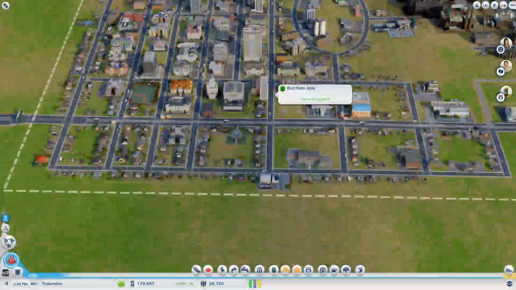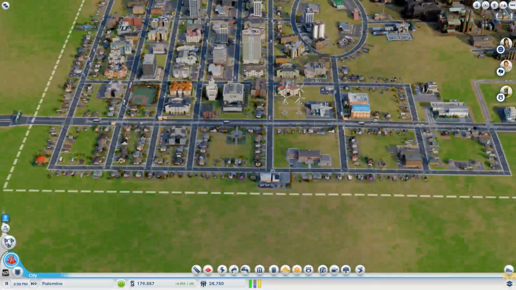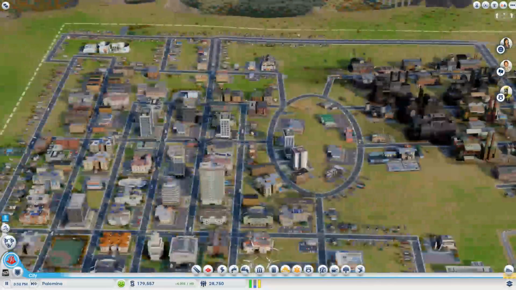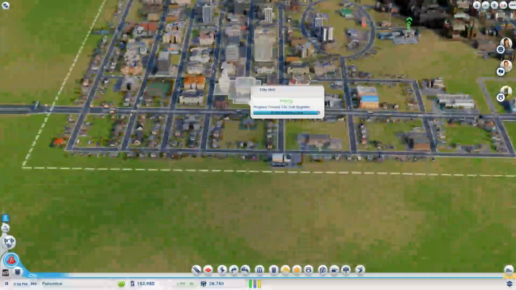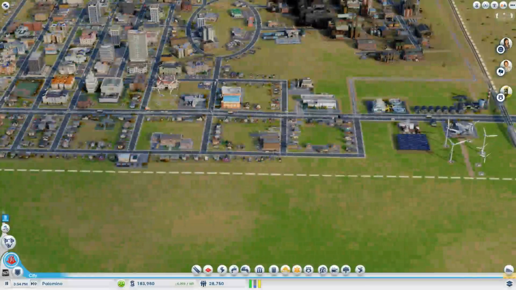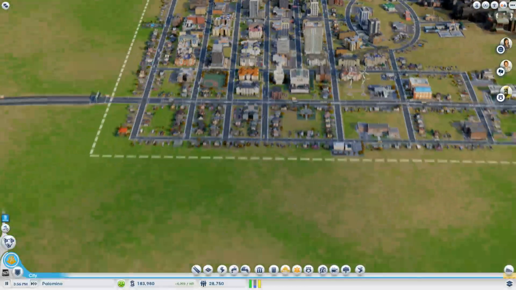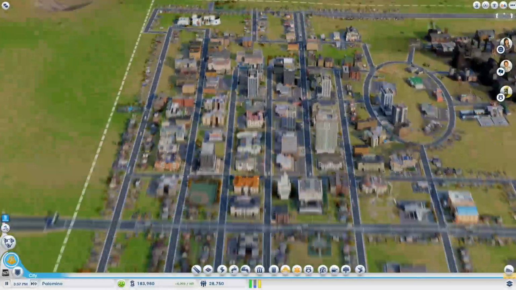Now, another thing that people have been asking me, and I've looked at a lot of people's cities and other videos, is they'll have avenues, but they won't build them until later on in the game.